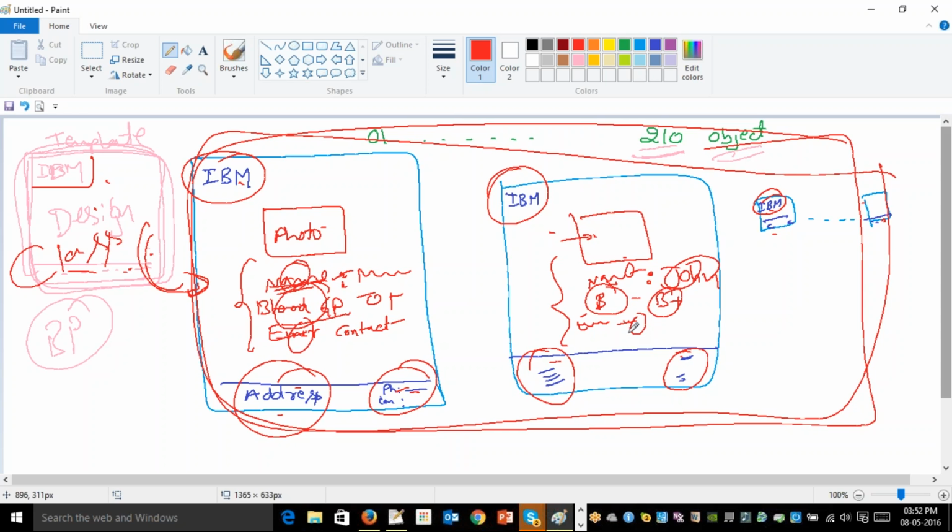It is also possible that some attribute data may be the same, like IBM, address, phone number, and then email ID. Clear? Tomorrow, if 10 new employees join the organization, they can simply create 10 more new ID cards from the same template.